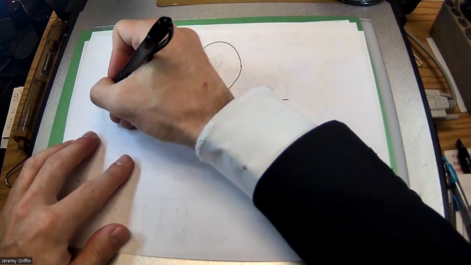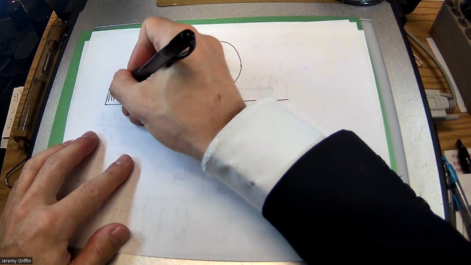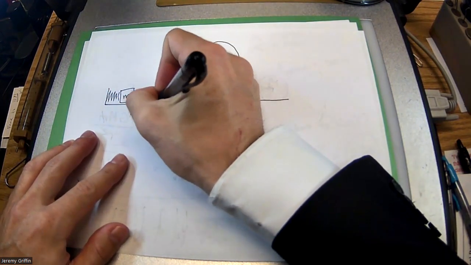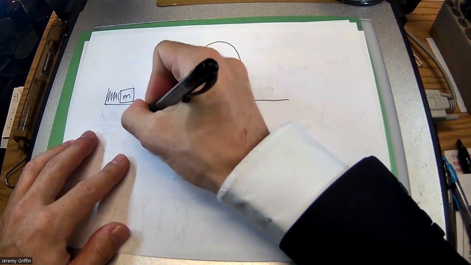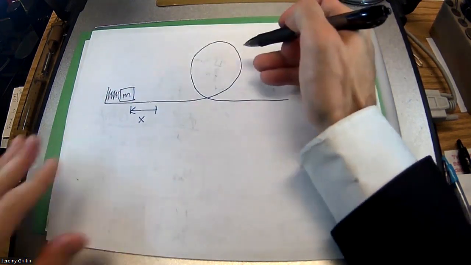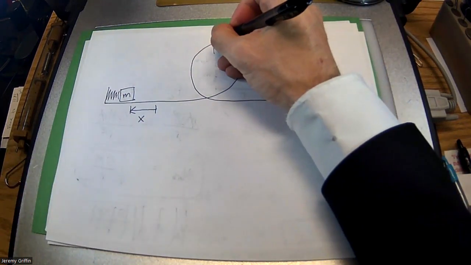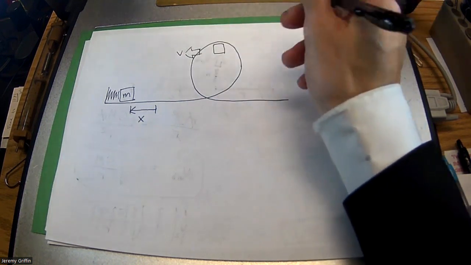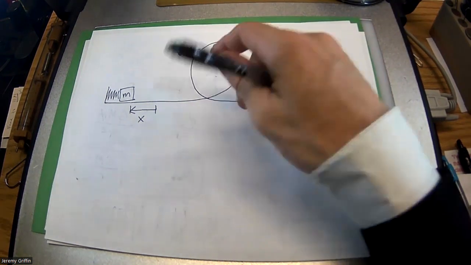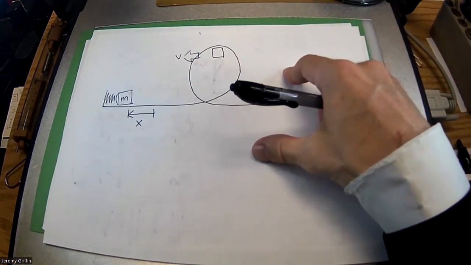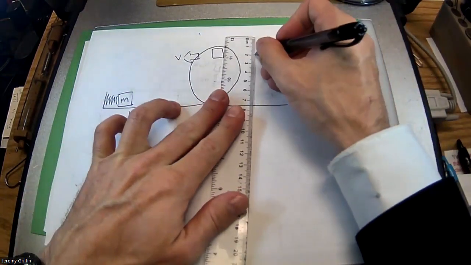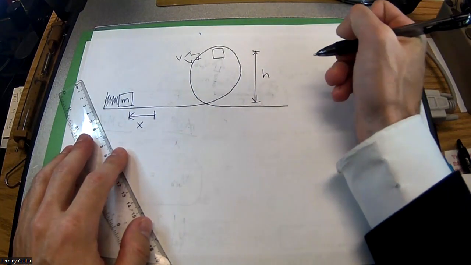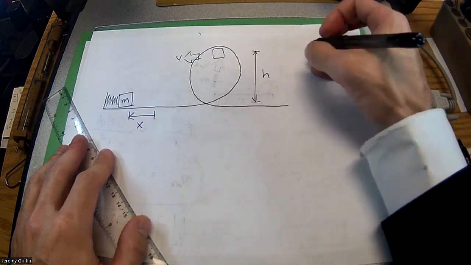Suppose we got a spring and a block of mass m. I'm going to compress this some distance x and let it fly. At some point later, it's going to be at the top of the track going around, with some speed v at the top. There is a minimum speed it has to have to get around, but let's say it gets around with sufficient speed. It's not in danger of falling off the track. Let's have this height change as h. And let's say no friction.